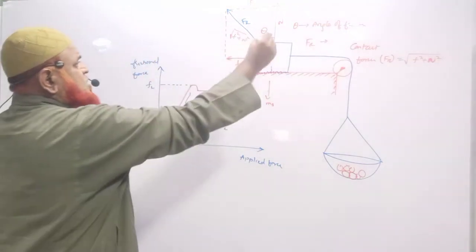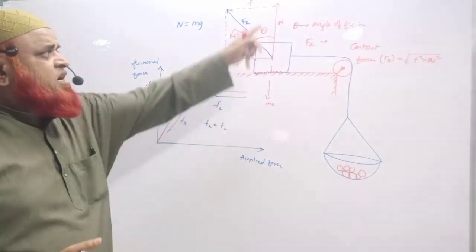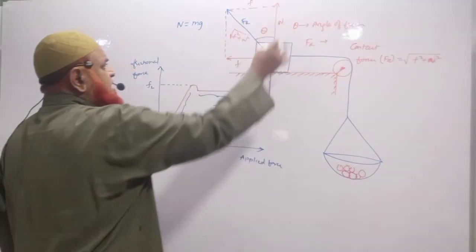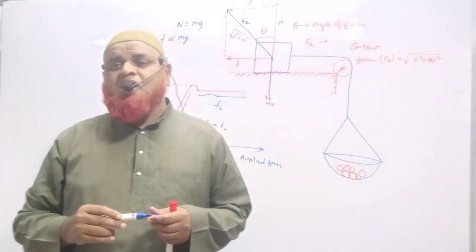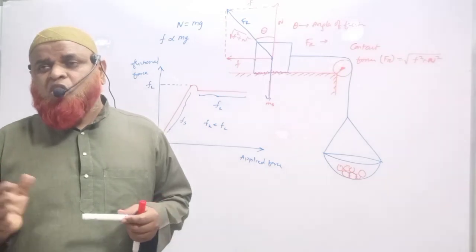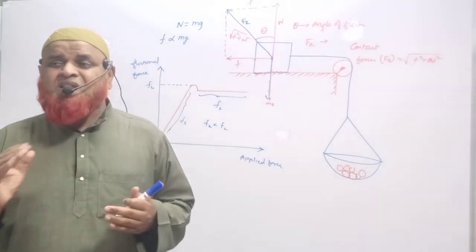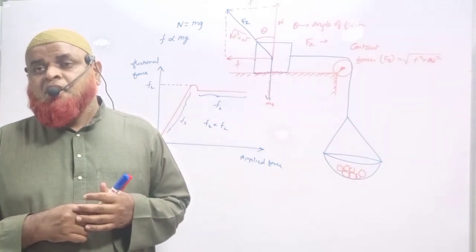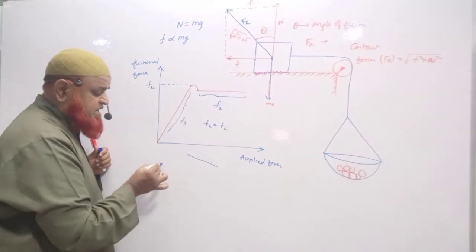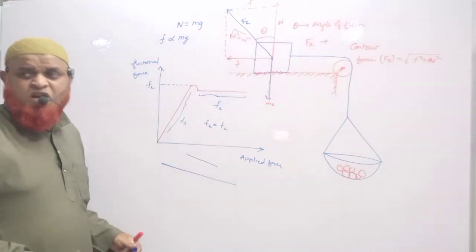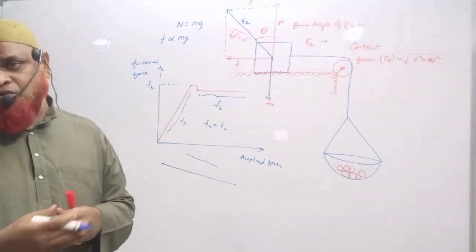One thing you should observe here: the normal reaction acting upwards and the weight acting downwards are both equal and opposite. But you should remember that friction is always directly proportional to the weight of the body. I'll give a small example. A boy weighing 100 kg and a boy weighing 50 kg are both moving on a bike, but due to an accident they fall down on a tar road. Who is affected more? The 100 kg boy is affected more. When a lighter boy skids, he skids lightly, but when a heavier boy skids, he puts a lot of pressure on the ground. Then more friction, more wounds, and a heavier body. So friction is more on a body whose weight is more.